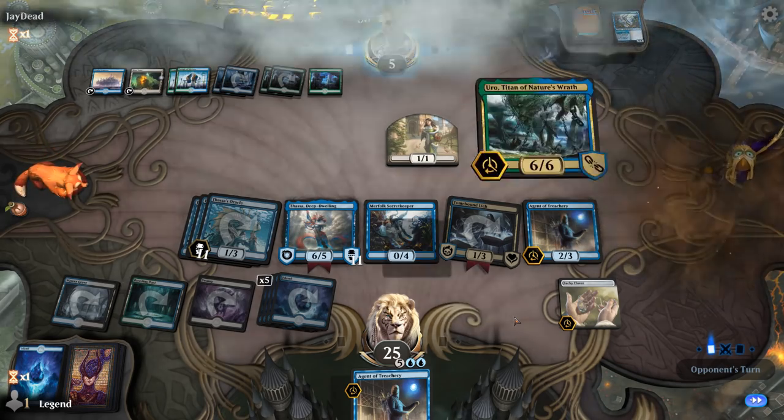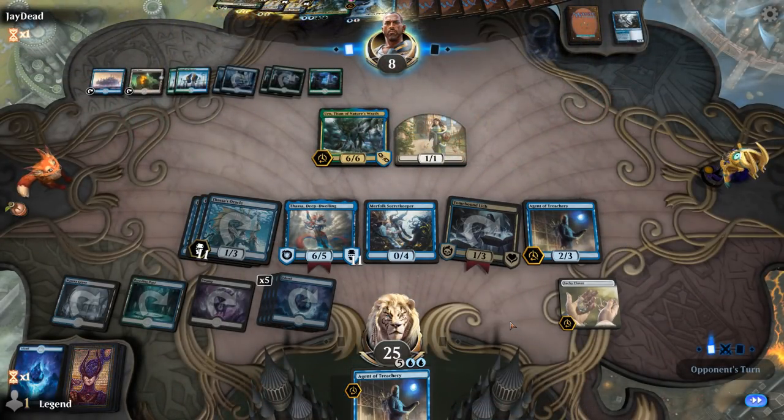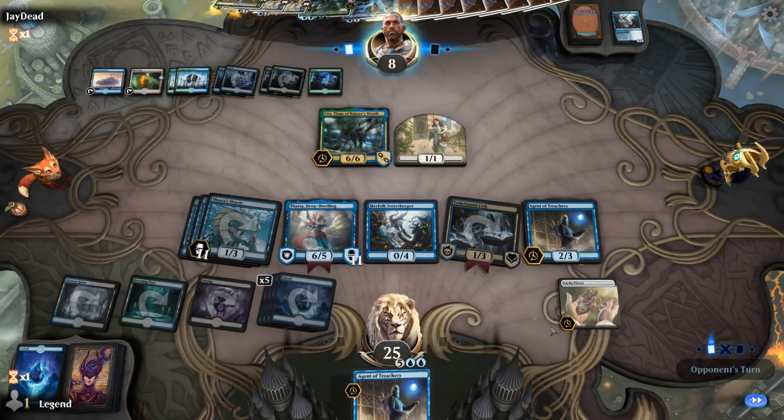Uro escapes. Opponent back up to 8. Yeah, I mean, if they were able to Disdainful Stroke the Thassa here, this game would have looked a lot different, and we could have ended up in a pretty bad spot. Game's not over yet, but it's looking pretty good for us now.